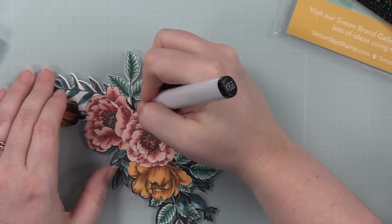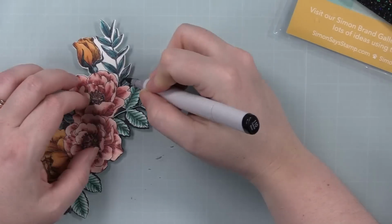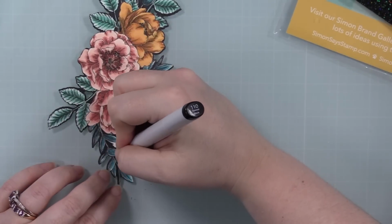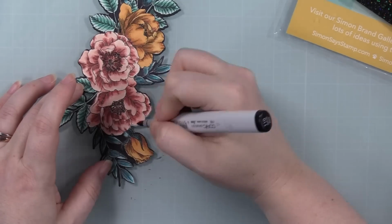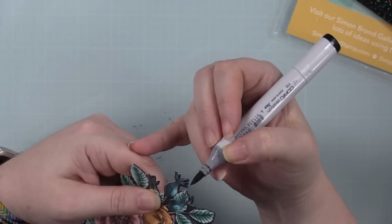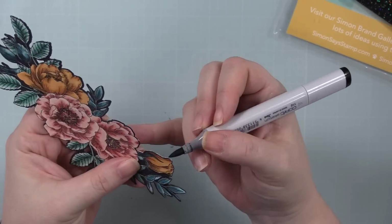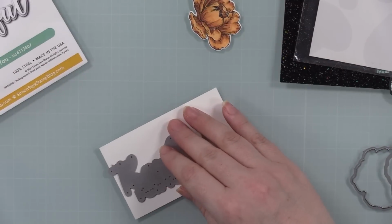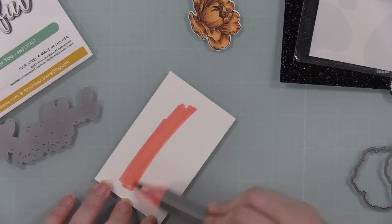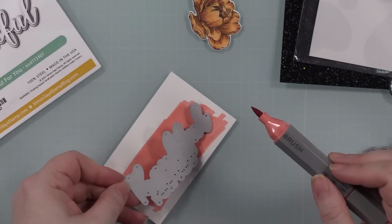I've super sped this up in editing. This did take me a little bit of time because I was purposely being careful not to color over my image and make a mess after I'd already colored it in. But I colored in all of that white cardstock with this Copic marker. When I was done, I did the same sort of trick we used to do with fussy cutting, which I've shown in other videos, using black marker to color all the edges. I did that again here to completely cover all that white exposed cardstock. This will make things look a little more seamless. But like I said, I did it. I might not ever do it again. But then you never know. I might do it 50 more times. Whatever floats your boat. But I was happy with it for this card.